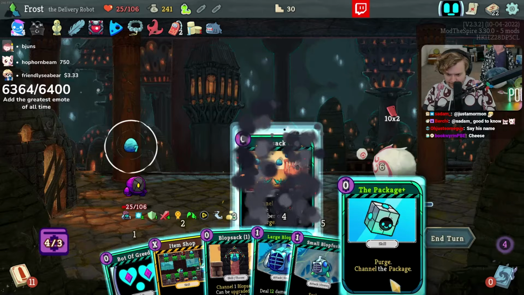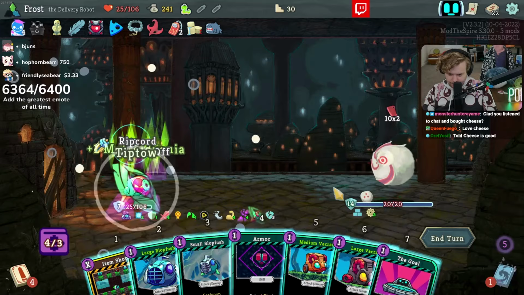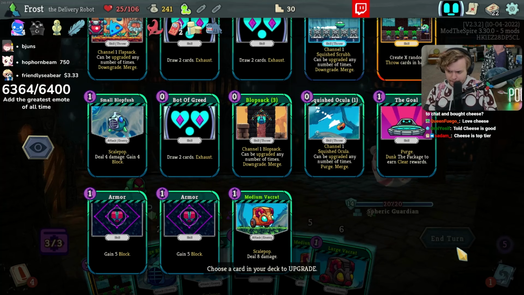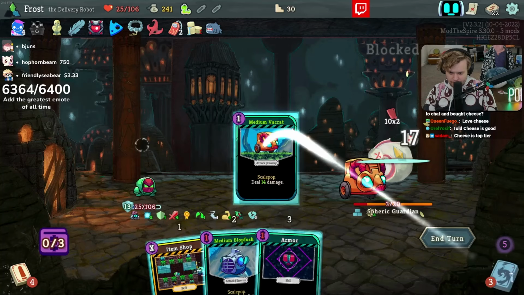Ripcord. I don't know what these powers are, by the way. It's just I'm required to play them so that I can do the thing. And I would very much like to be able to do the thing. Tiptoe. Goalie. Upgrade a card, you say? Cheese is top tier. I love cheese. I'm happy that you guys have something that you love, Chad. That's what I want for each and every one of you. Something that you love dearly.